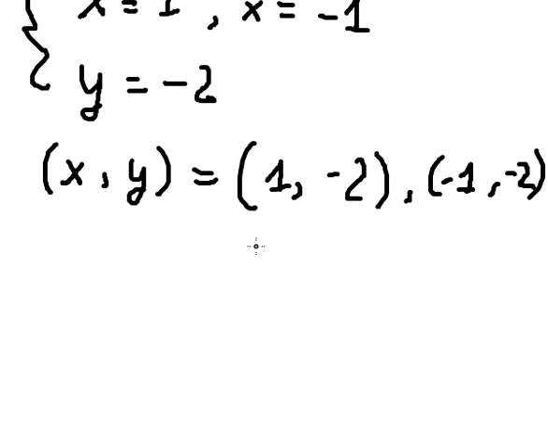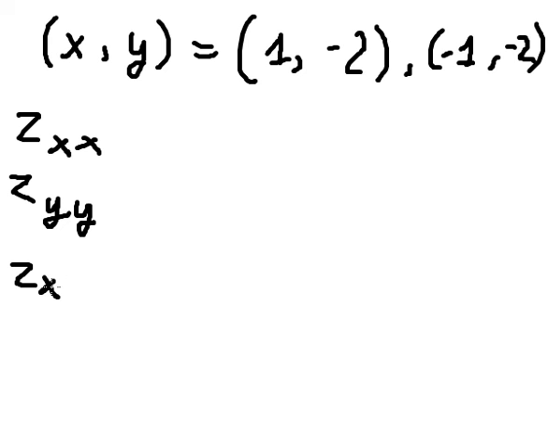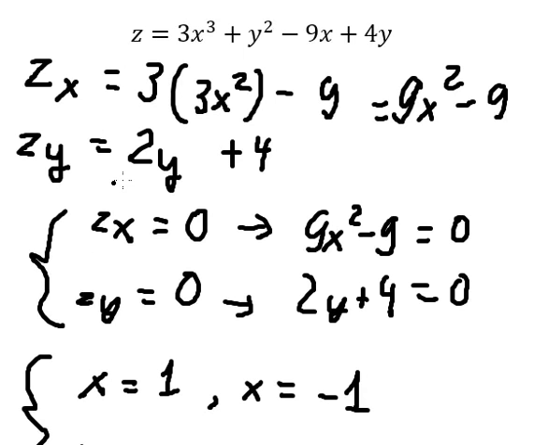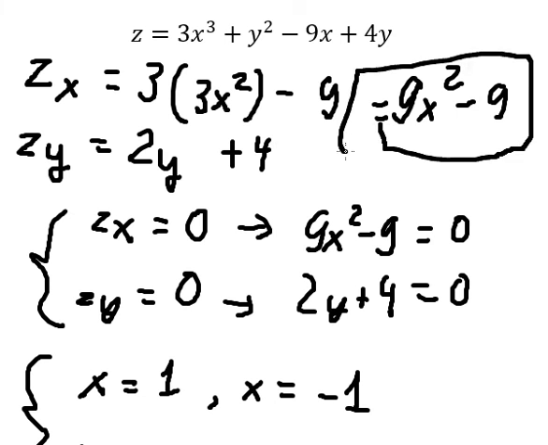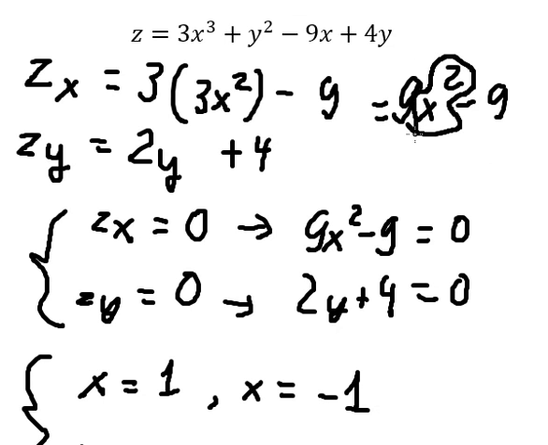So the next one, we need to analyze which one that should be about local max, local min, saddle point. So we need to go second derivative. So we need to do first the derivative of zx with respect to x. That is about this one. So this one that is about 2x.